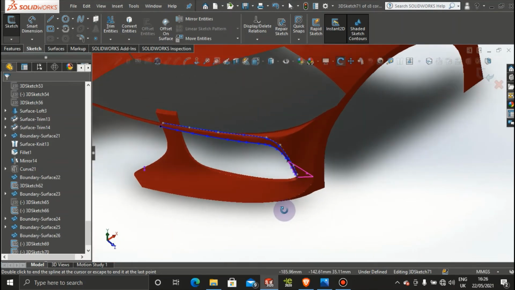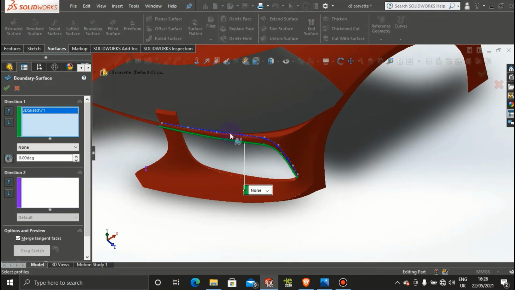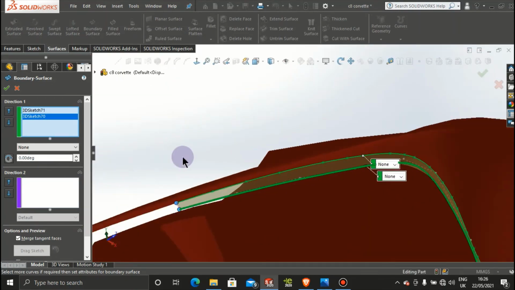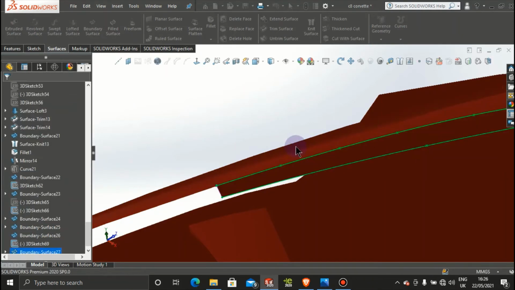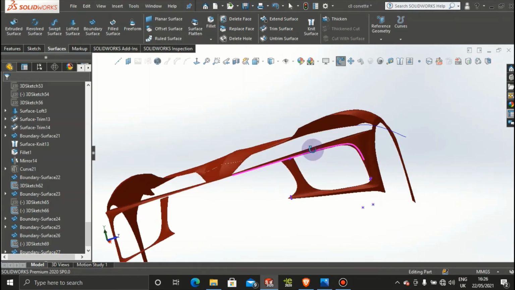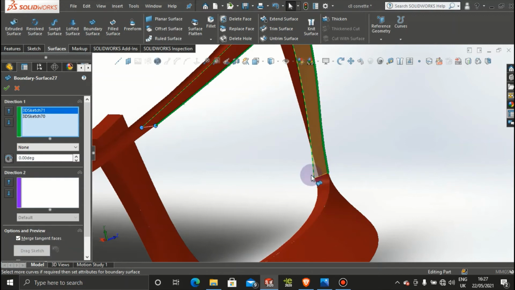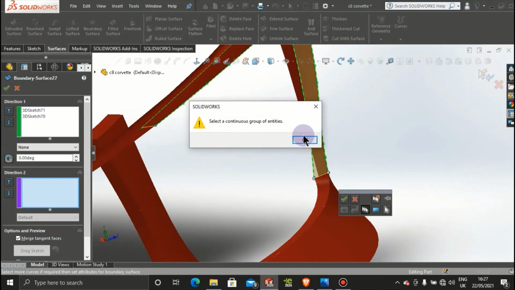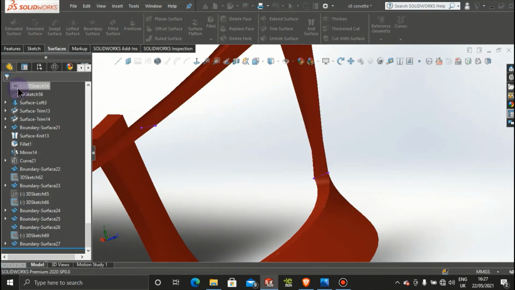Okay. So let's try now surfaces, and then let's try boundary surface. Let's try this one, that line there. And we have a surface there. That's good. And for direction two, we don't choose that. That's okay. All right. So however, we can go back in here for a second, and for direction two, let's choose this edge here. But don't need that. So okay on that. Okay, so that's good.